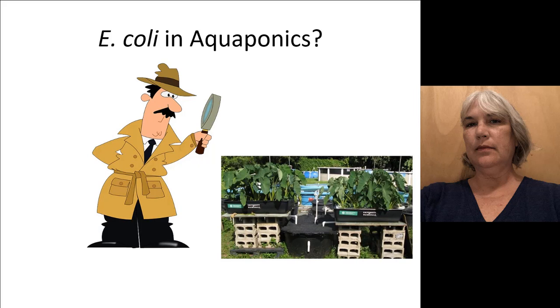E. coli and Salmonella are not considered pathogens in fish, but of course this is what we were all concerned about. And Kai mentioned the study that they did a few years ago, finding very low levels of E. coli and no Salmonella in the aquaponic systems. But again, these are not pathogens of fish.